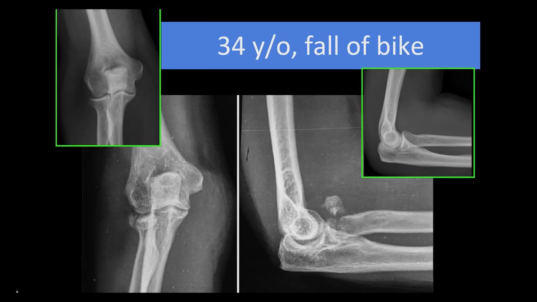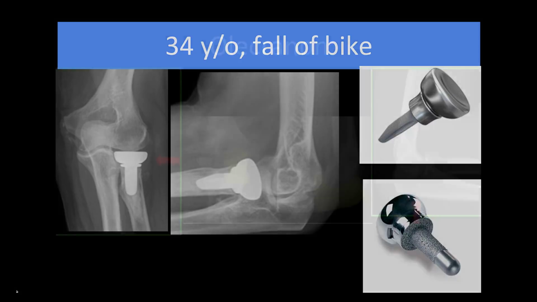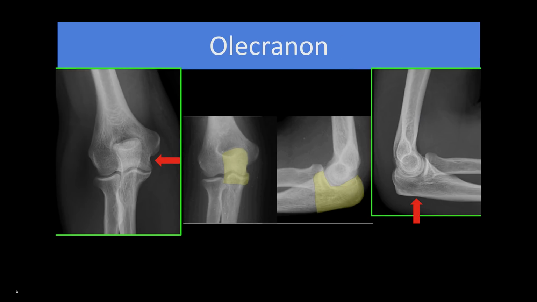This is another patient, 34-year-old, fall off a bike. As you can see, there's a fracture here. And the fragments are very displaced. There's no way to fix this. And we replaced this. So radial head replacement actually is relatively new, and we don't know on the long term, 20, 30 years, what's going to happen in a 34-year-old patient. But when we cannot fix it, we prefer to replace it with a metallic radial head and neck. We don't have great data what happens in 20, 30 years, but this is the best we can do as of today.